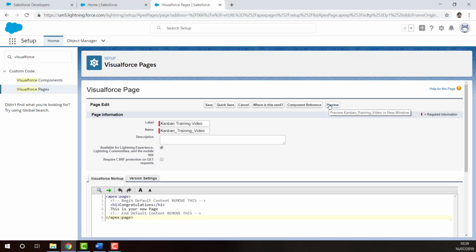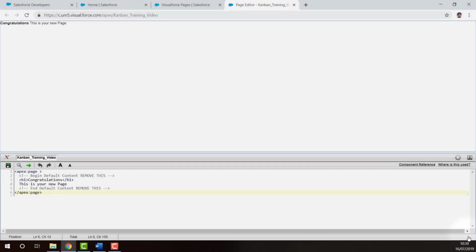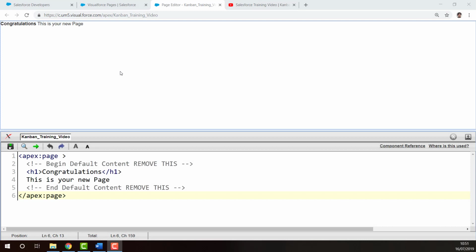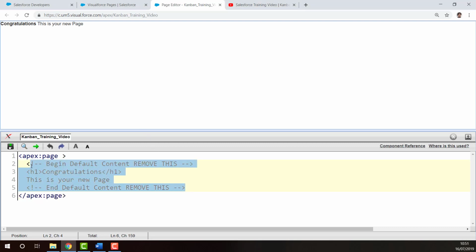What this does is it opens up a page with our Visualforce page loaded into it. You'll notice that there's text in the upper left-hand corner of the screen. So when I click on the bottom right-hand corner of the screen to view the editor, you'll see why. If you look at the top of the screen, you might recognize that the text there is contained in the block of code at the bottom of the screen. I did say at the beginning of this video that no knowledge of code was required to follow along, so don't worry, we're going to talk through what all of this means right now.